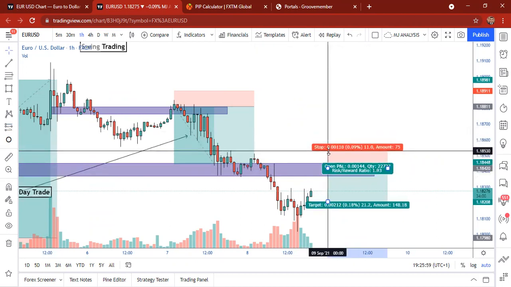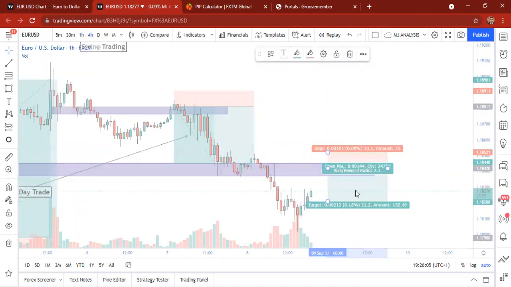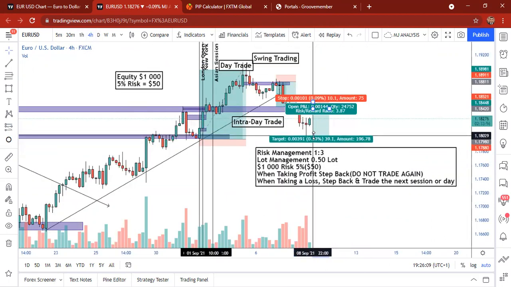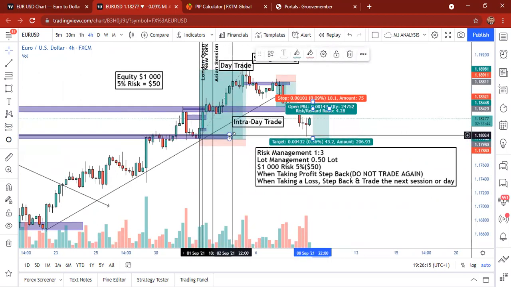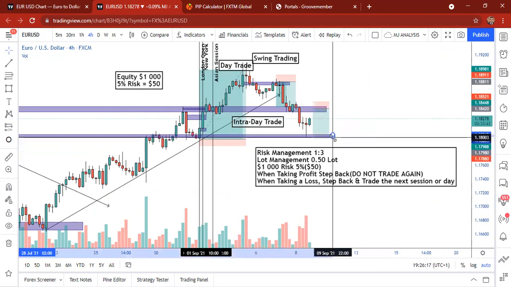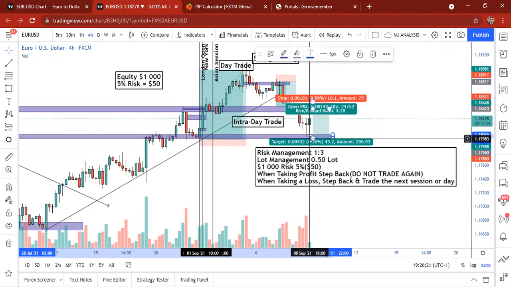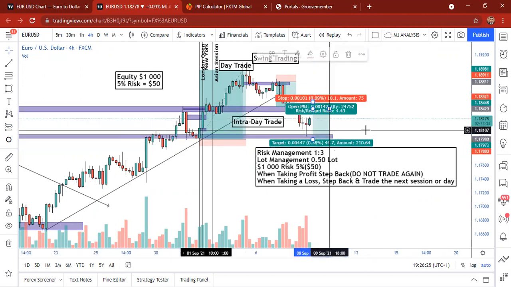So let's say we're going for that Asian session. Again, the 10 pip stop loss. Same rules apply. And I'm looking at the 4 hours. Now I'll go back into the 4 hours. Why? Because I can see the bigger picture that's at play. And I just want to go for 40 pips, saying this is my dynamic support and resistance level. And this is all that I'm aiming for. I'm just aiming for this level here.